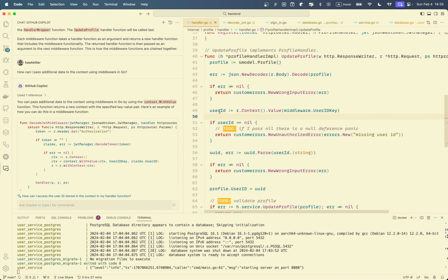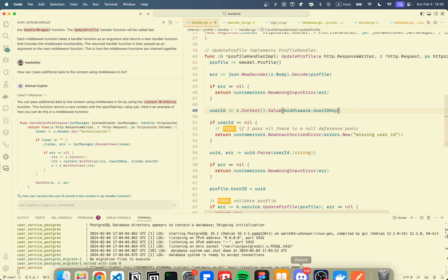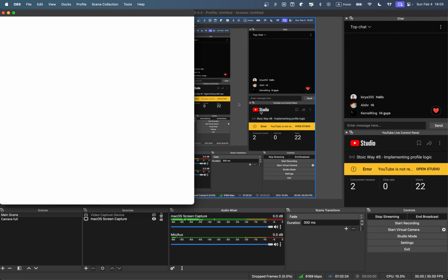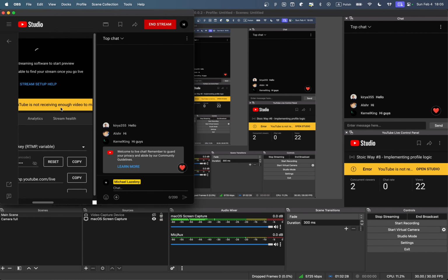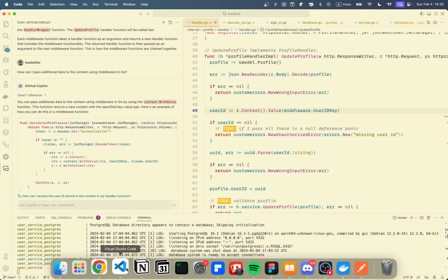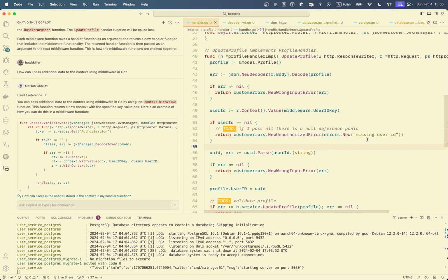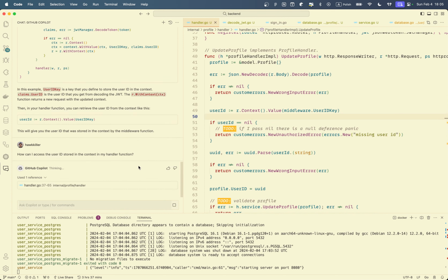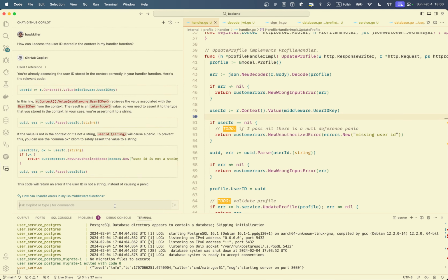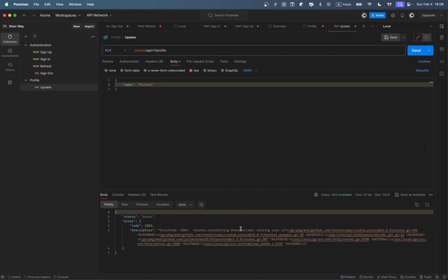Why doesn't it work then? Yeah, missing user ID, right?